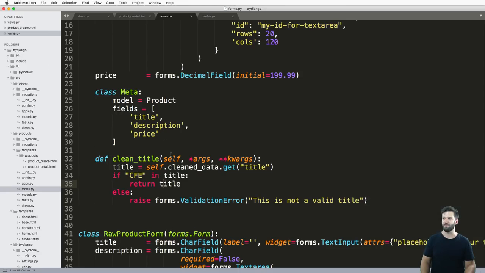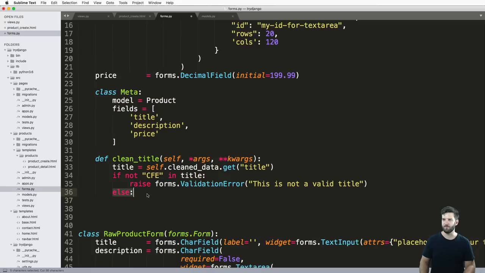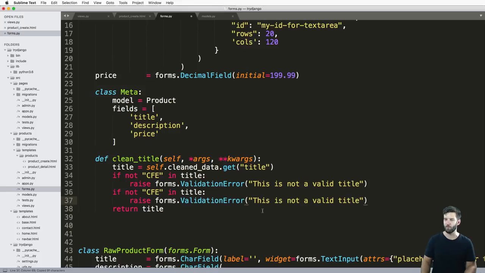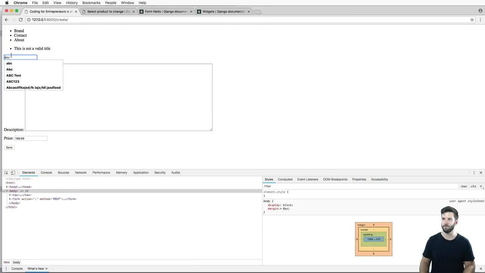It's really, really simple. I mean, it's not that advanced or that complex. And of course, I actually wouldn't write it in this format. What I would do instead is say if not in that title, then raise the validation, and the default, returning that title. Now the reason for this is so I can have multiple validations if I wanted to. If news is not in the title, not a valid title, right?